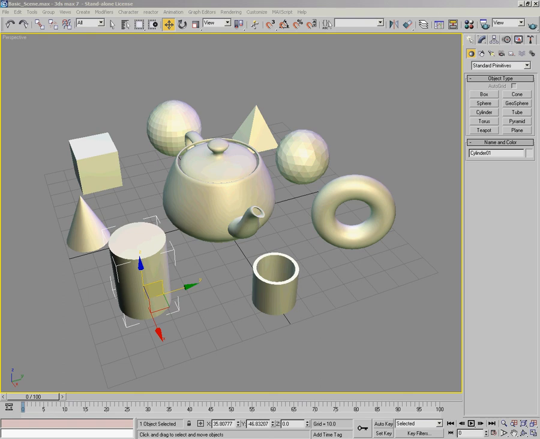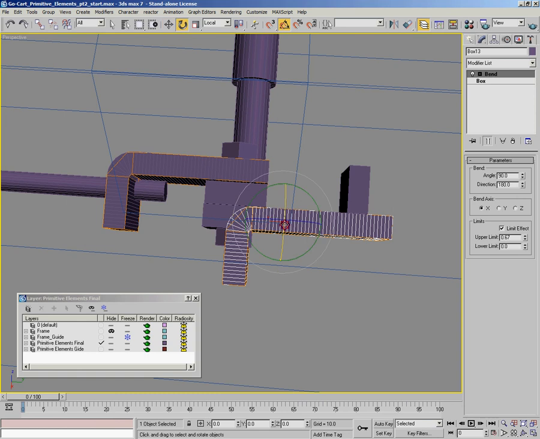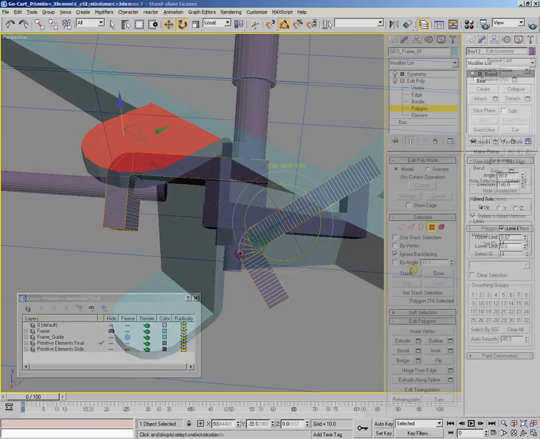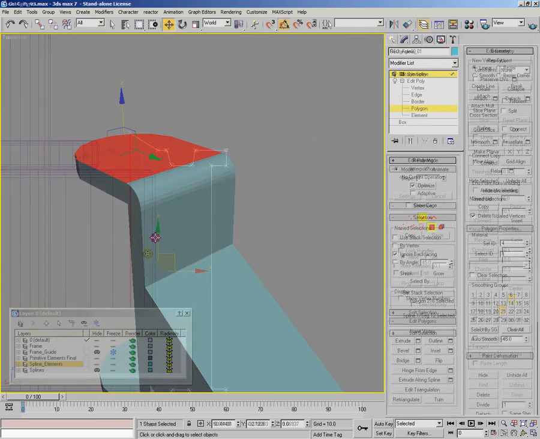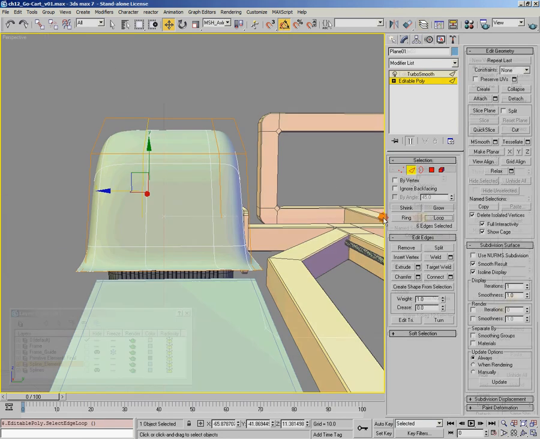So with that out of the way, most of us will need to model an object at some point within our day-to-day use of 3ds Max. And this series of DVDs aims to give you a fundamental skill level with modeling in 3ds Max, just the skills that you need to do that task. During this series, we'll be looking at 4 main methods for modeling in 3ds Max. Those methods are primitive modeling, polygonal modeling, spline modeling, and finally, but not least, sub-D modeling.